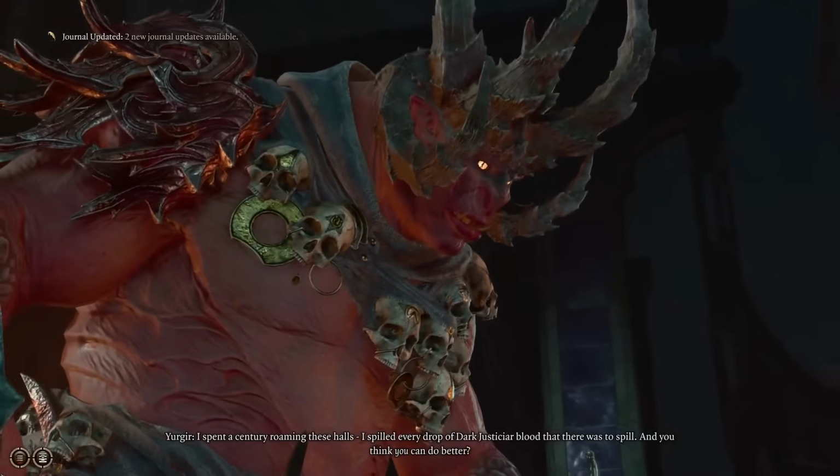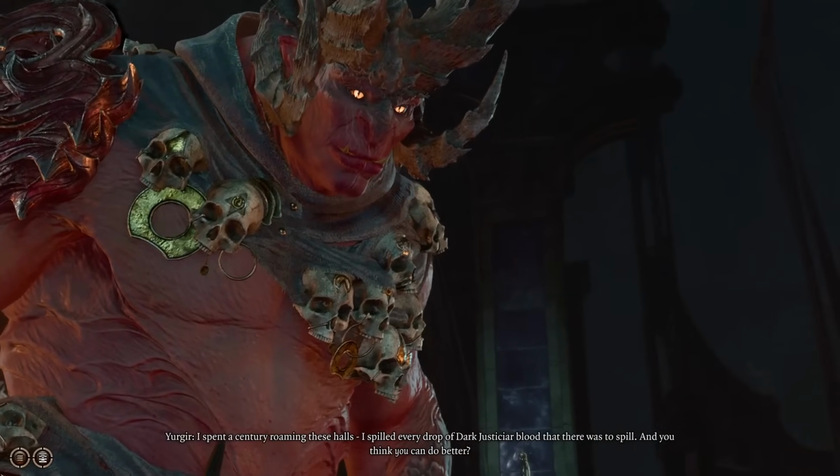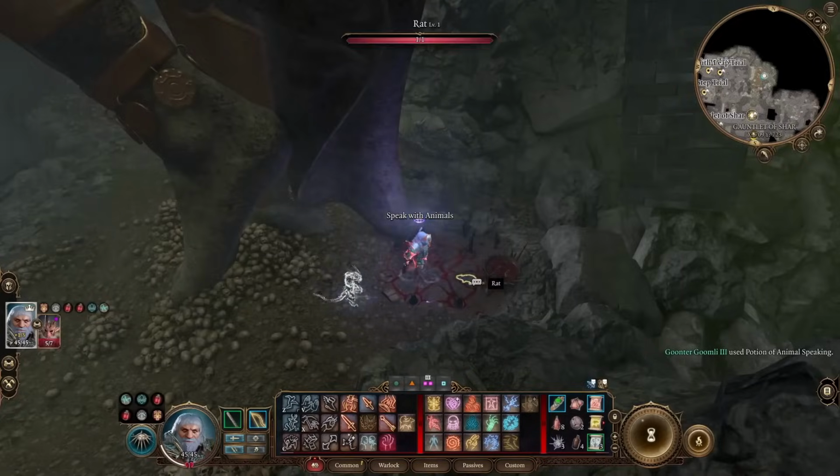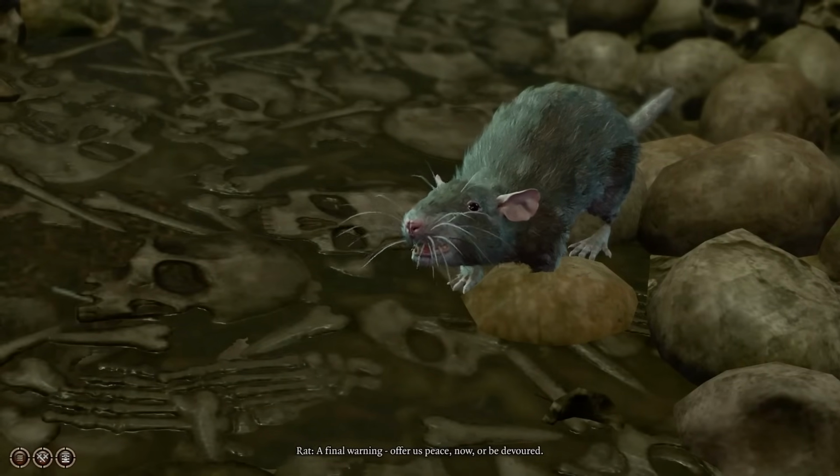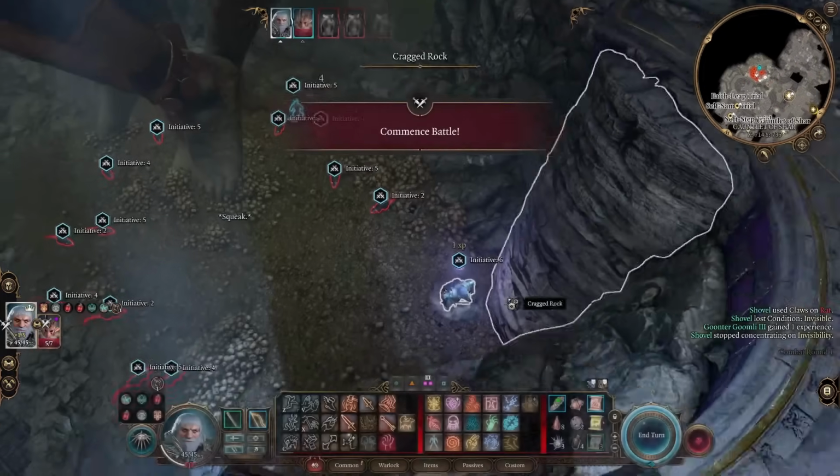Now we've just got to find the last living Justiciar that is no doubt hiding somewhere in this mausoleum. Our big break comes in the form of the rats in this place, who are more than they appear, since they together are the last Justiciar. So we start a fight against all of them.